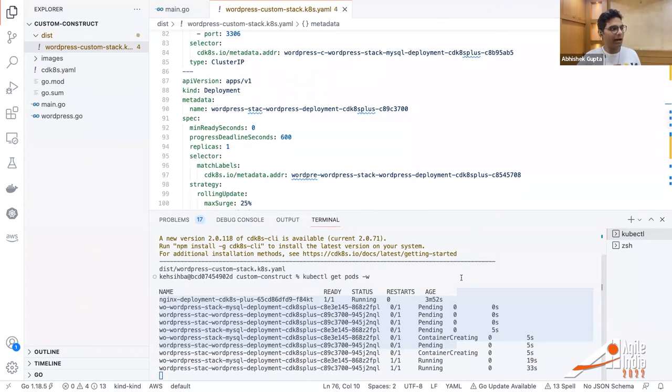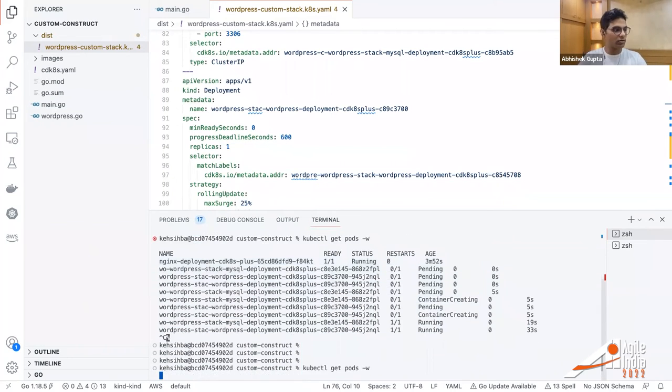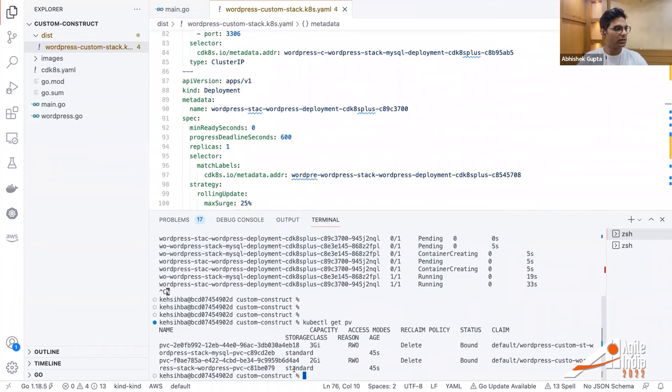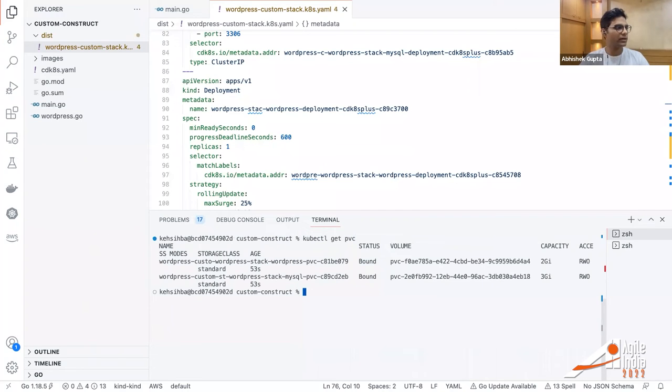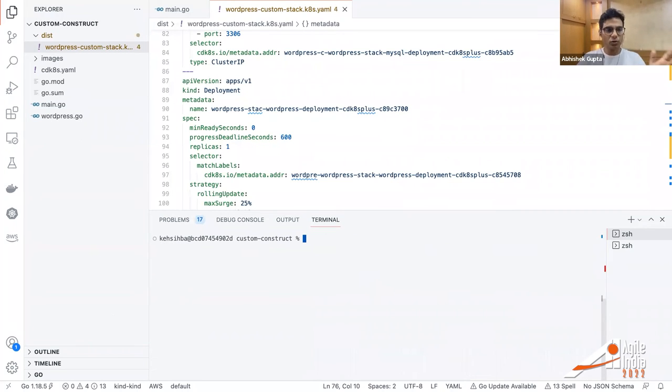So while this is happening, I see, all right, awesome. The MySQL deployment as well as the WordPress deployment seem to be ready. We can also take a look at the persistent volume here. Yeah, so we have two persistent volumes, and I think we can take a look at the PVC. Yeah, and they are bound to the persistent volumes as well, all right? So far so good. I'm moving quickly in the interest of time, of course.